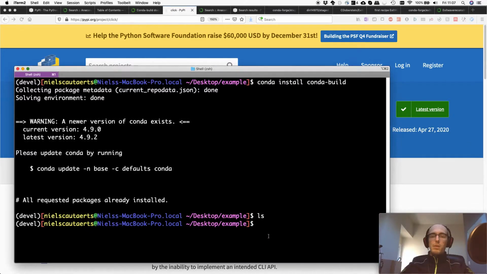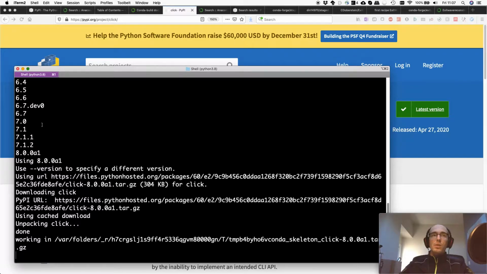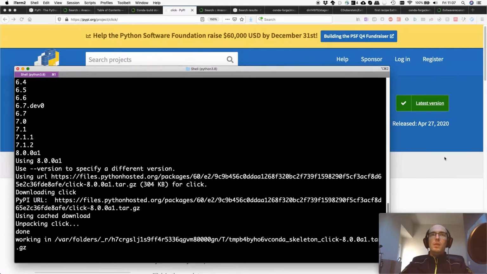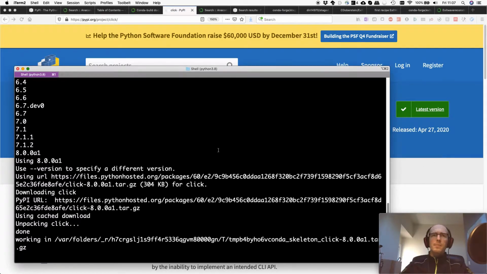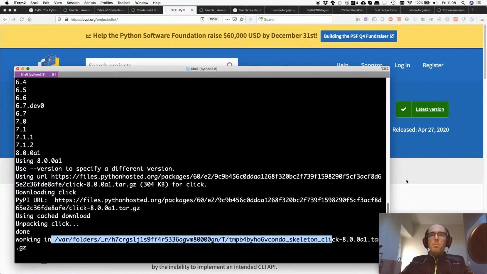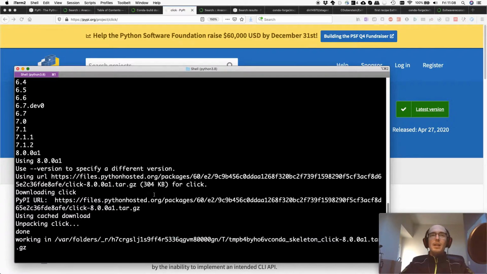I'm always typing in the wrong window. conda, I think it's skeleton, and then pypi click. And that'll run for a while. And basically what it's going to do, you can see it's finding this repository, I guess. And it's going to look through the setup.py file and find the necessary dependencies. And it's going to create a bunch of files in some temporary cache folder from which a build can then be generated. And this can actually take a while.